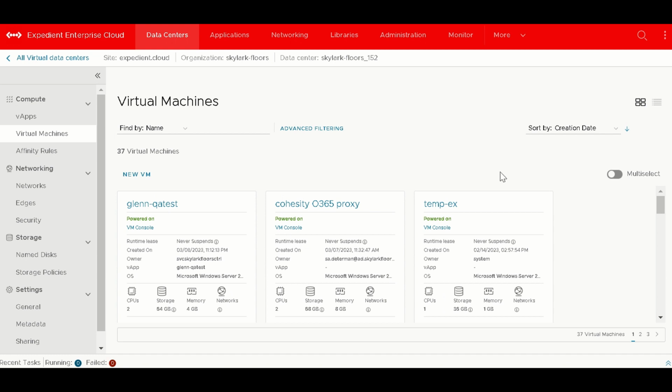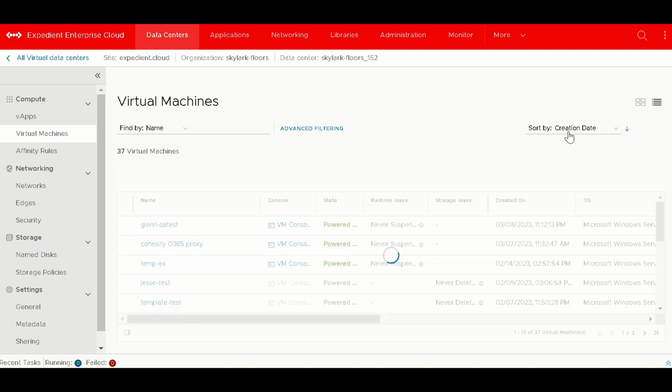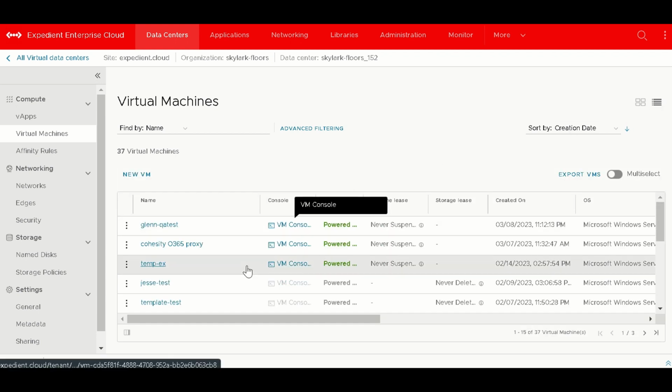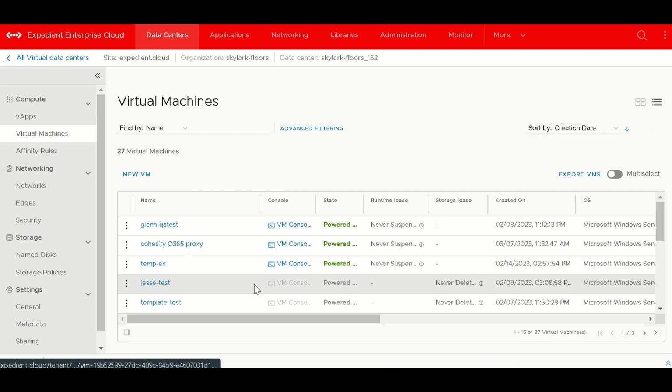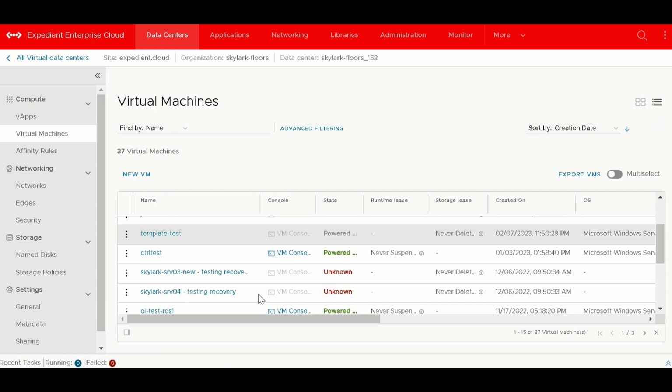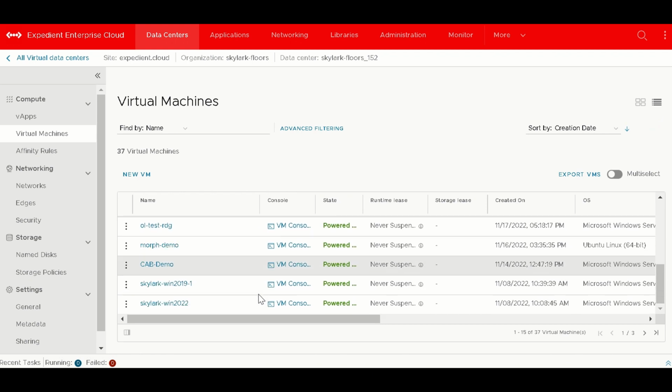Also, remember that you can view these machines in two separate ways. You can either view them in more of a graphic view like this, or if you want to, you can click on this collapse view over here, and this will give you the ability to see the machines in more of a line by line view. If you have a lot of machines to scroll through, this might actually be a little bit easier for you.